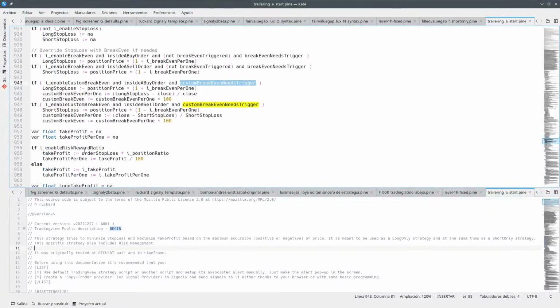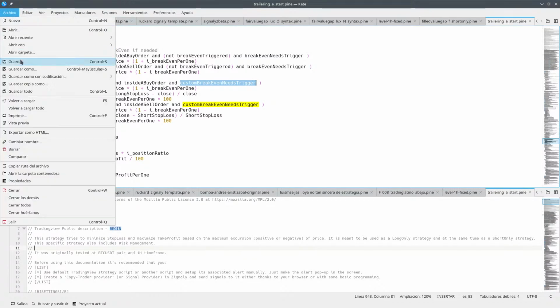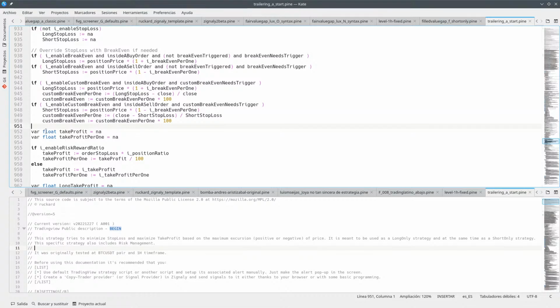So this is going to be tricky to implement. So maybe the trailing take profit is going to be easier to implement first, and then we check the other stuff.